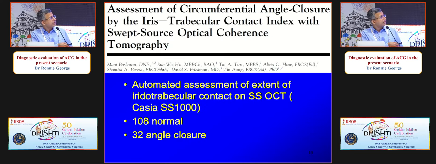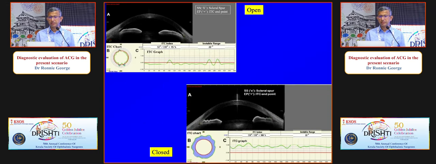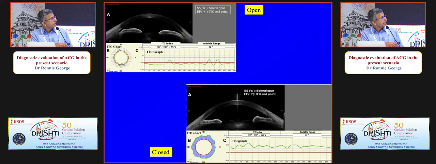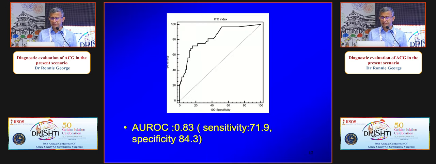The next OCT that you have is basically the swept source. With the swept source OCT, you actually now scan the entire angle. You are not taking slices. This is how we do gonioscopy, and this should actually do better than you do with just standard slices. When you look at the open versus angle closure here, you can see that most points on this graph are open. And you see this sort of a graphic, which shows you that these are the places which are a little dodgy. And this is a closed angle, and here you're seeing that the entire angle is looking closed. So this quantifies the degree of closure, and this is actually something that's fairly useful, but it has some challenges which I'll come to a little later.